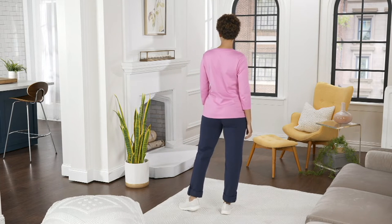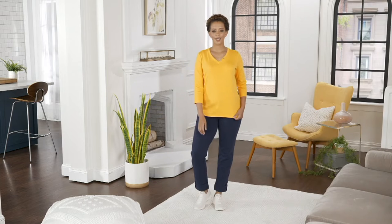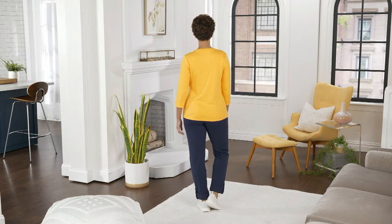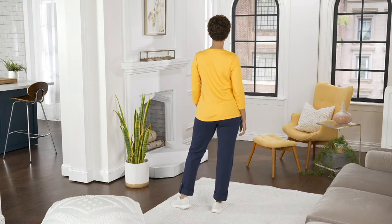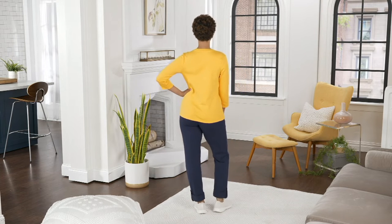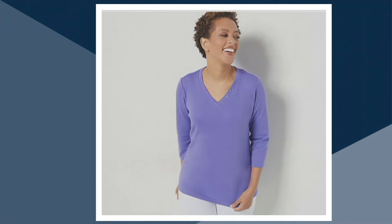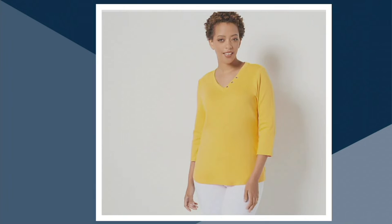I like the richness of this gold color — it makes it a lot more wearable. It's not neon yellow; it's richer and very beautiful. Imagine it with some gold jewelry — you can really make a whole outfit. You can dress it up or dress it down. You could wear this over a tank top and go to the gym, wear it to run daily errands, go to the movies — and no one's going to think it's a sports outfit. They're going to be thinking, 'where did she get that?'